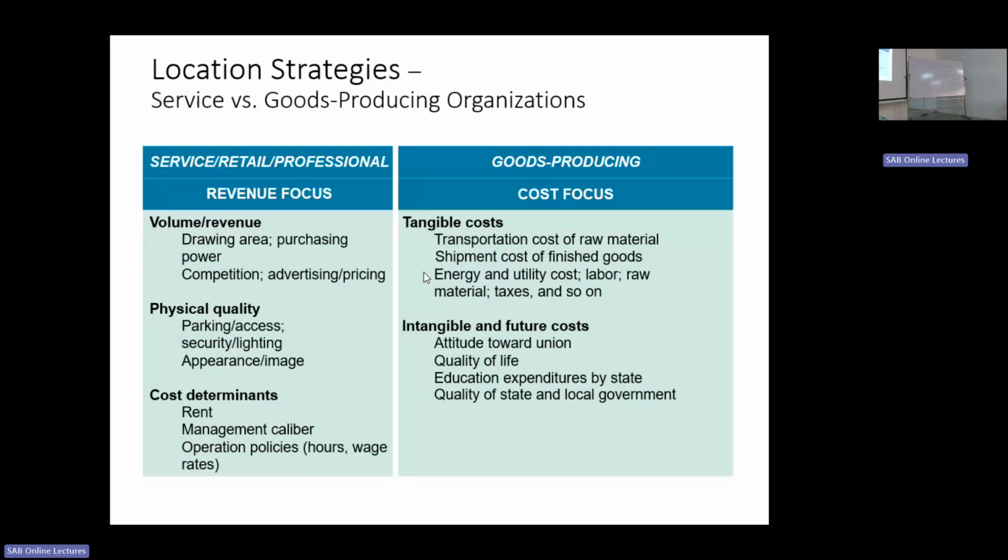But can you prevent others putting up their branches, their outlets close by? No, you can't control. If you want, you will have to buy over the other places. That you can't do. Right? So, well, we need to consider the competition, but that is something we can't control. In fact, there is a location strategy that we call clustering.